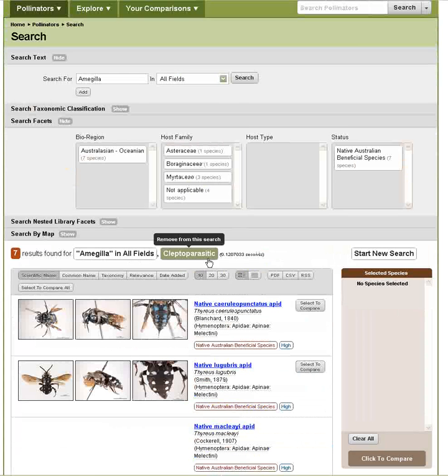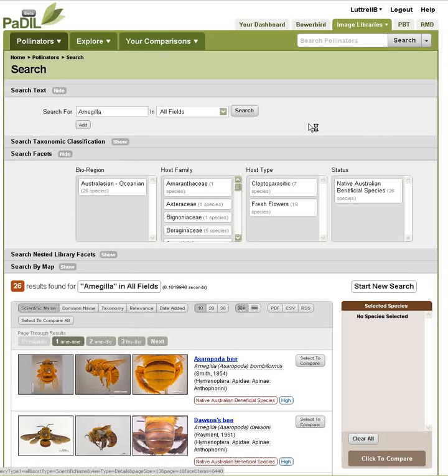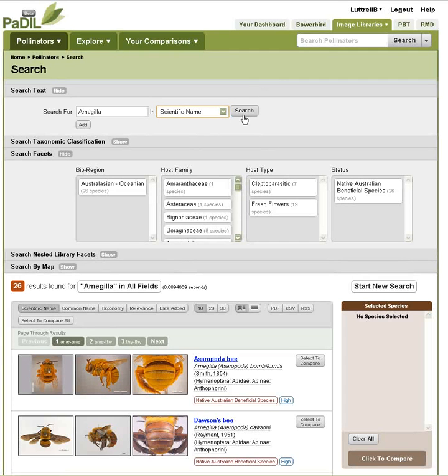Now look, if we go on back and get rid of kleptoparasites, and we get rid of Emagilla, and this time we ask for Emagilla only in the scientific name. So we've got 26 species.